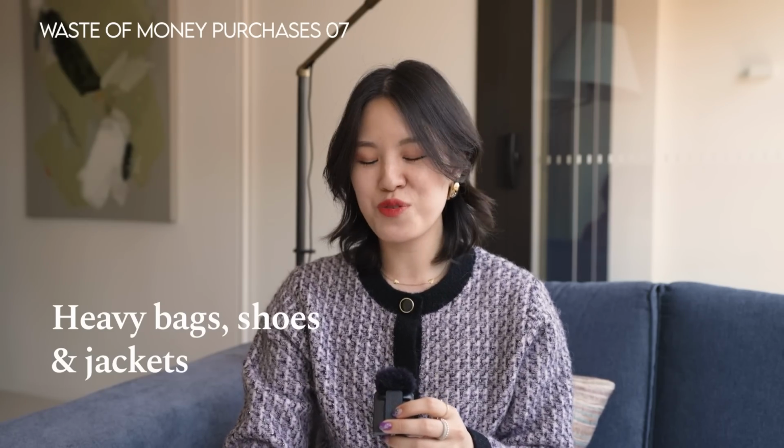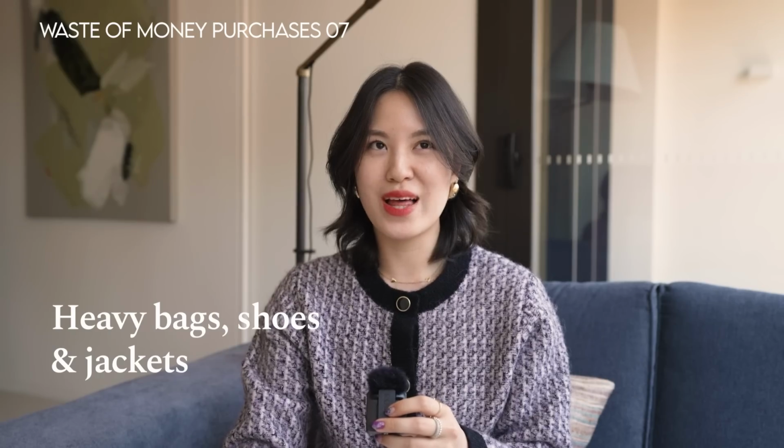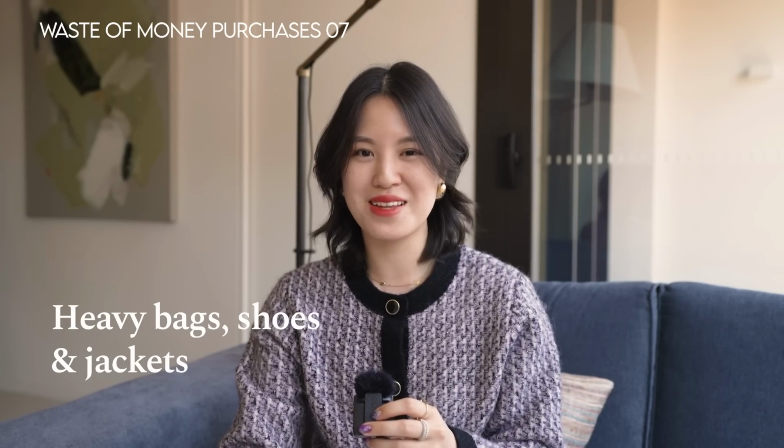These are pieces not worth the money to me because I almost feel like they make my life harder than it needs to be. So with jackets, this is not about warmth. Sometimes I'll see a really warm jacket and it still manages to be light or medium, normal weight. Sometimes I'll see a jacket and it's just made from the heaviest, most impractical fabric. And the thing is, sometimes I'll take my jacket off and I'll have to lug around this jacket for the rest of the day. And it just doesn't seem very practical.